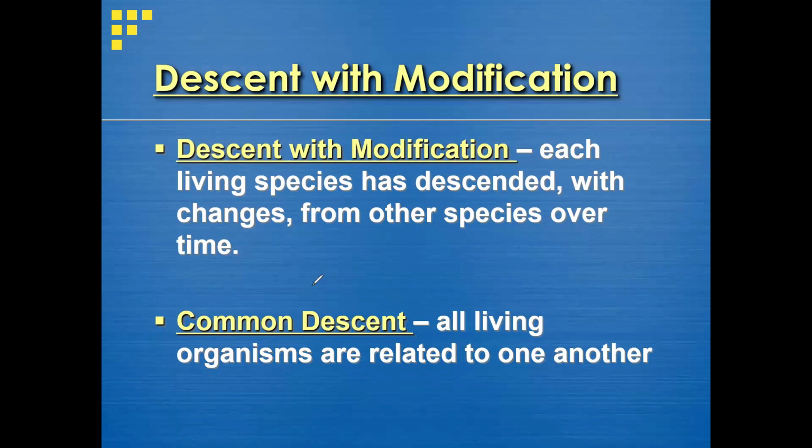And then the common descent. All living organisms are related to one another. That is why if you take human DNA and you take the DNA from chicken and from all other organisms, they are all made up of the same nucleotides: adenine, guanine, uracil, and thymine. We are all made from that. But there are some slight differences in terms of the arrangement and the number of these nucleotides. And that is what makes us differ from one another. But we are all related.